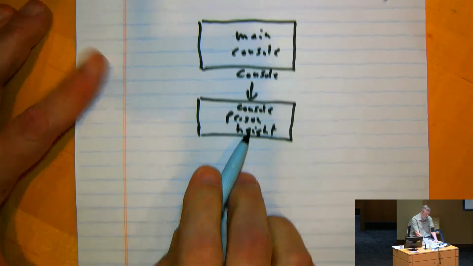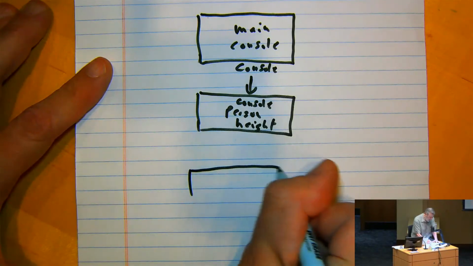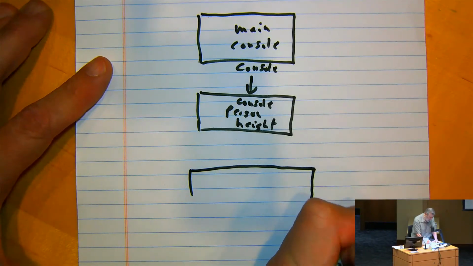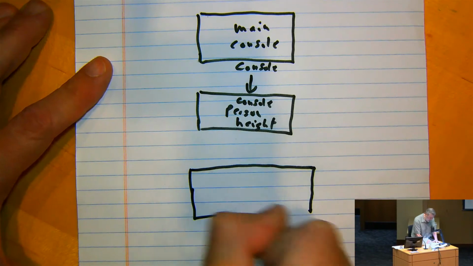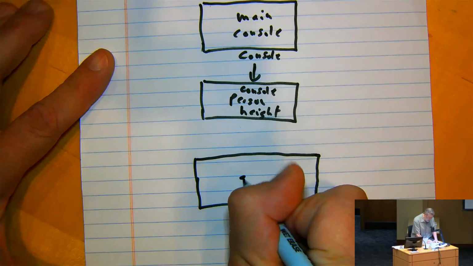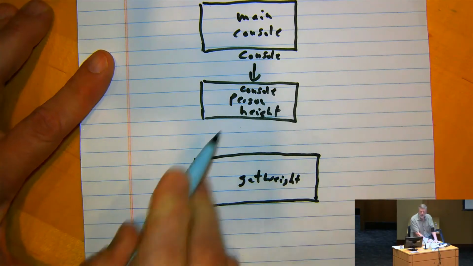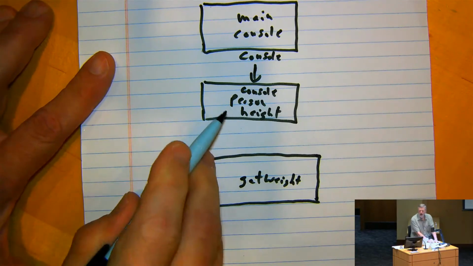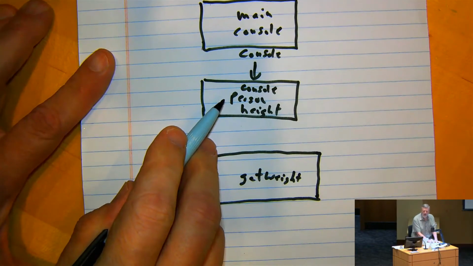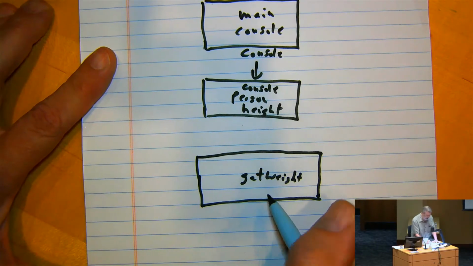So that's the first time we've seen that variable. Then it calls a method. Let me make a kind of a wide box here to be able to have enough room for this. It calls a method that's known as getWeight. Why this one is getWeight and that one is person, I don't quite know, because that one gets the height, but it's not called getHeight. But in any event, this is a bad BMI. It's meant to be kind of a bad program.